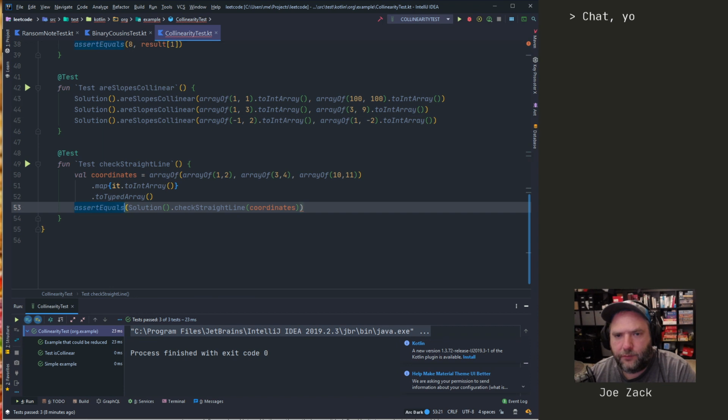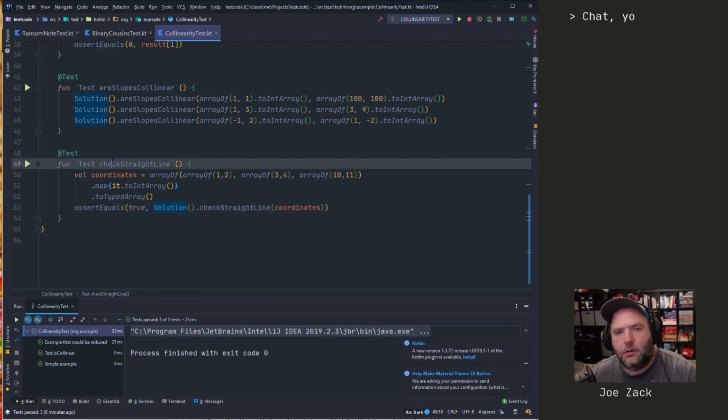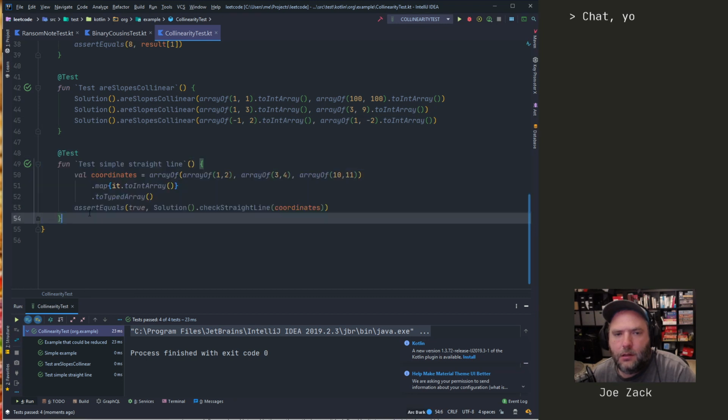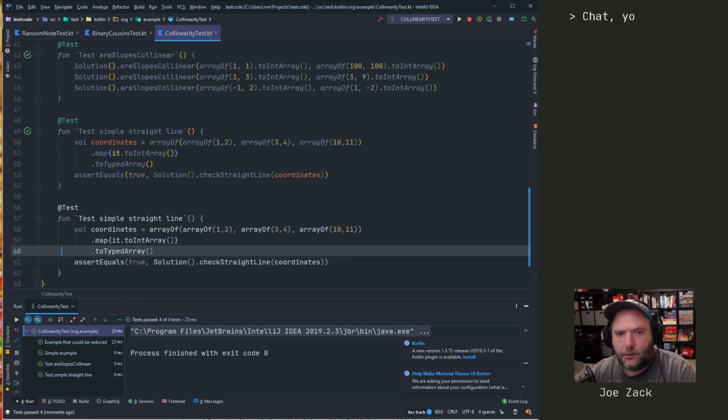And is that true or false? This is true. All right, cool. Let's test not a straight line.